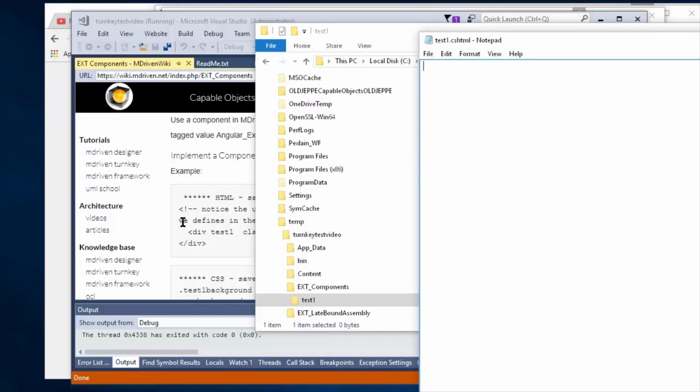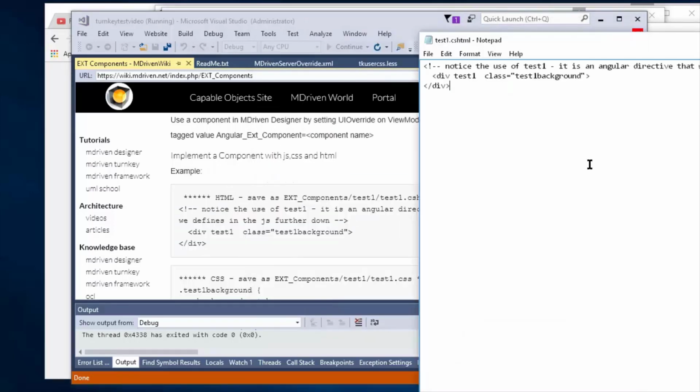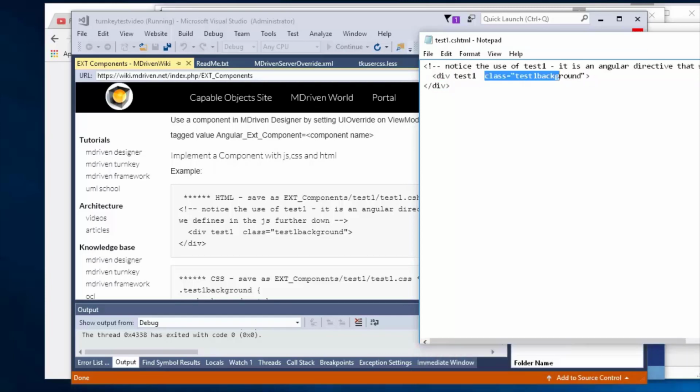Let's edit that and just paste in the things you see here. Notice the use of test1 here. It is an Angular directive that is defined in the JS further down. I'm going to leave it like this.